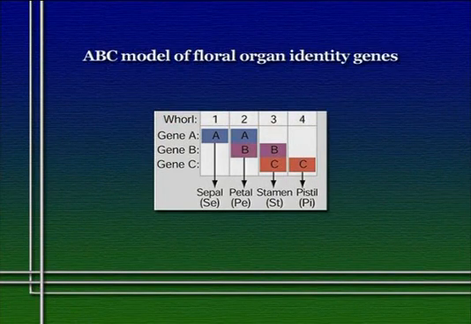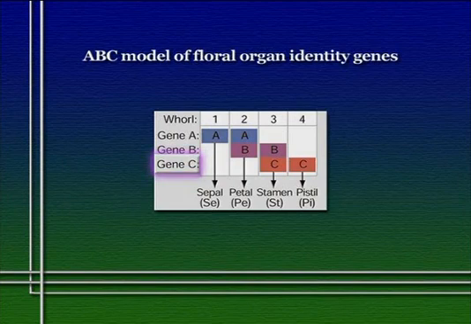Thus, these genes, which are involved in flower organ development, are roughly analogous to the kind of genetic master switches that we saw when we looked at segmentation genes and homeotic genes, when we looked at Drosophila development. But the question is, how can 3 regulatory genes be responsible for controlling the development of the 4 different organ types in flowers? Well, in brief, the answer to this question is embodied in what's become known as the ABC model of flower development. The name of this hypothesis derives from the fact that the 3 genes involved were initially named just simply gene A, gene B, and gene C.